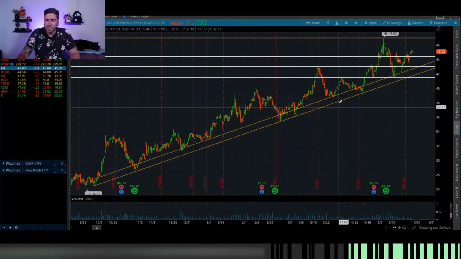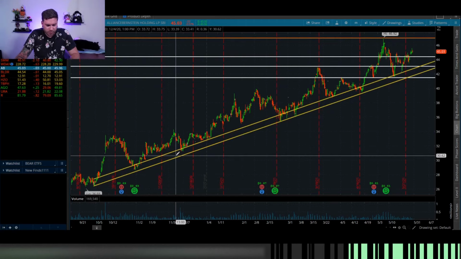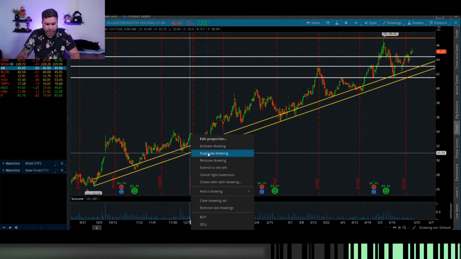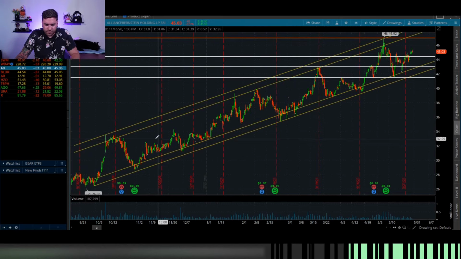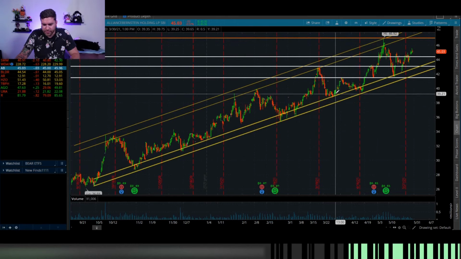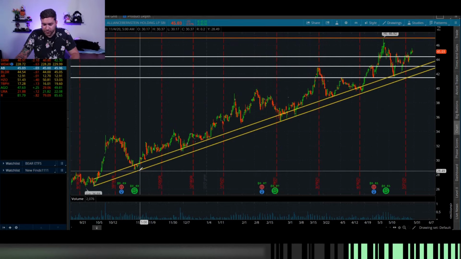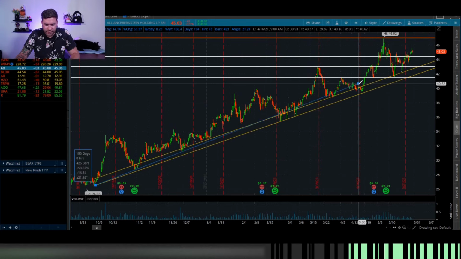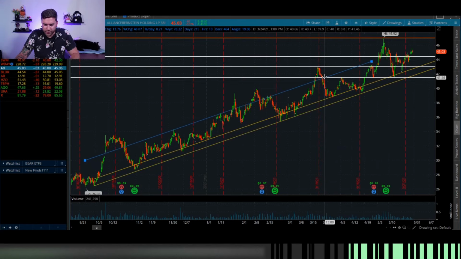I'll show you. So AB is an exact channel up. What we're going to do, and what you can do, is duplicate your trend line and bring it up. Boom. You see how this is a mirror image of the bottom here. This is gorgeous. What you can do, or what I like to do sometimes, is actually just draw the same exact line just like this. We'll right click and activate and bring that trend line up. So we can put the trend line right here.